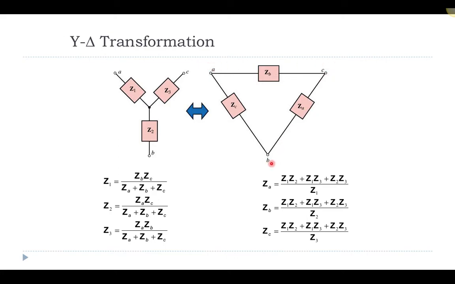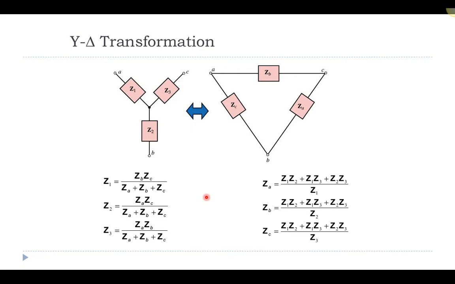And often that was used to take a circuit that wasn't in series and parallel and make it so that those components were now in series and parallel. It turns out that you could do the same thing in an AC circuit where you have impedance values. If you have impedance values that are not connected in series or parallel and you only have one source, you can do one of these transformations. And the equations are very similar to what we had for DC circuits with just resistors.